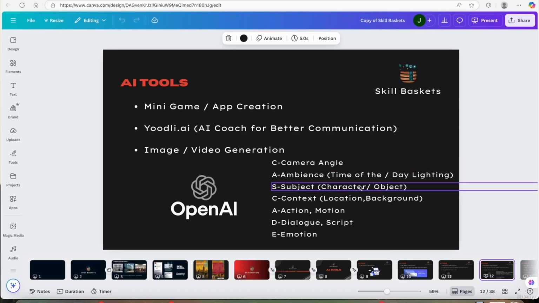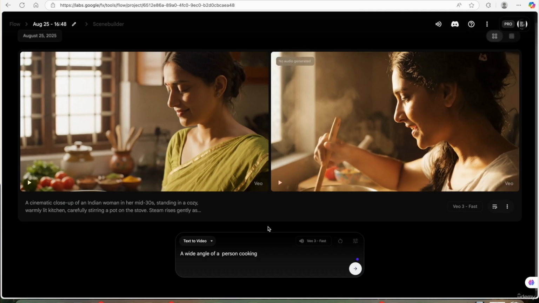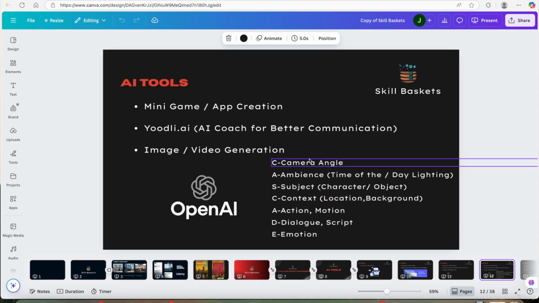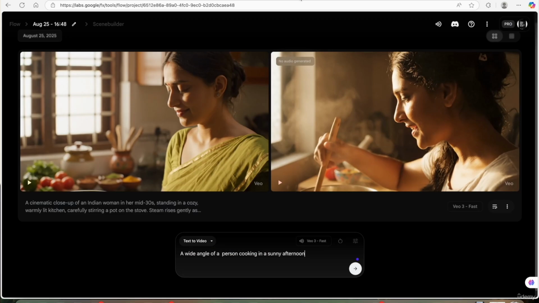Next one is ambience, which is nothing but the time of the day or how the lighting is. A person cooking in a sunny morning, a sunny afternoon. And next one is subject, the character.